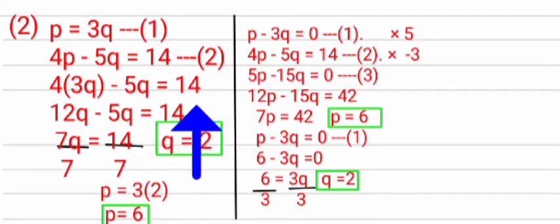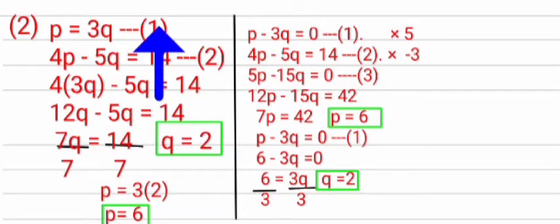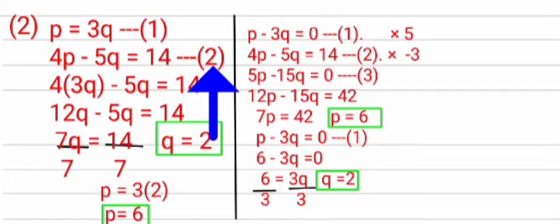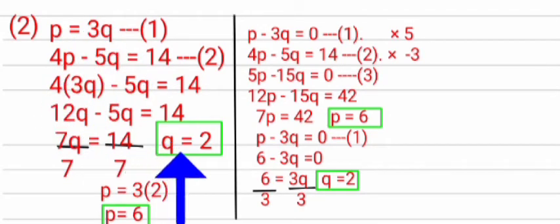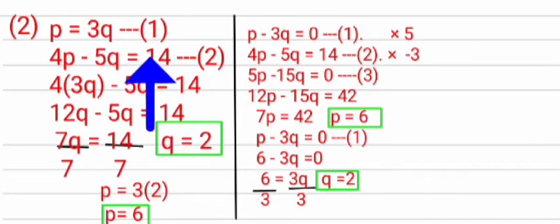So you can see that whenever you solve like this, you can now substitute your answer into either equation 1 or equation 2. It doesn't matter. But don't make the mistake: when you start initially, you have to first substitute into equation 2. Then after solving and getting the real value of q, you can substitute it into either equation 1 or equation 2. So let's see how we solve this same problem using the elimination method.